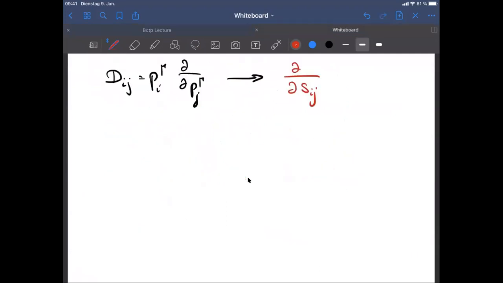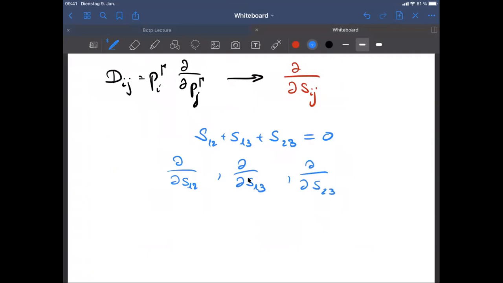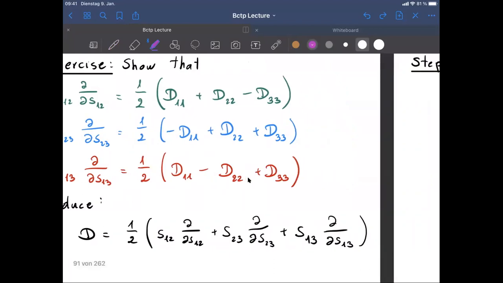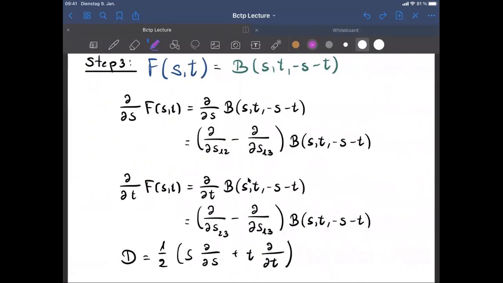Now, the next step is that I know that S12 plus S13 plus S23 is equal to 0, which means that d/dS12, d/dS13, d/dS23 cannot be independent. So I somehow need to fold that in, because as I said, partial derivatives would mean that, for example, I change S23 keeping the other two fixed, but then the constraint tells me that I cannot do that. So in principle, what I'm saying is not something particularly deep. It's well known, what one learns in calculus in first semester, but it often leads to confusion. So for me, the cleanest way is to proceed as follows.